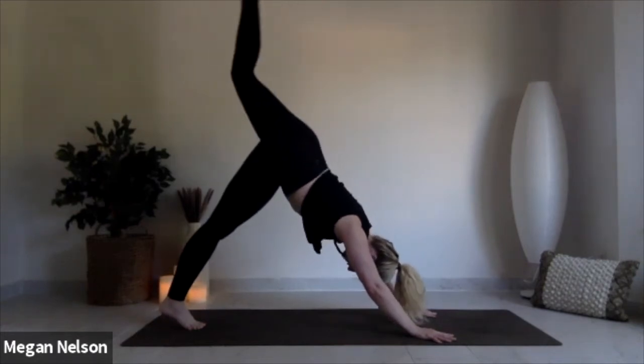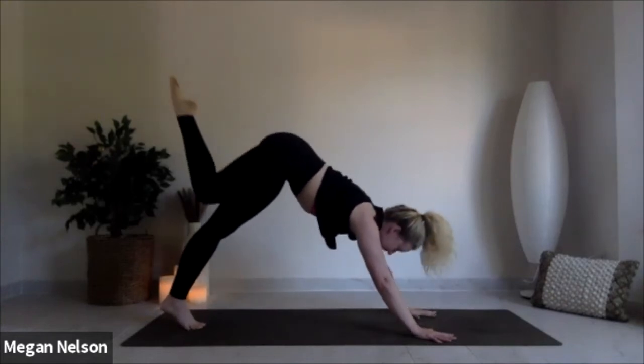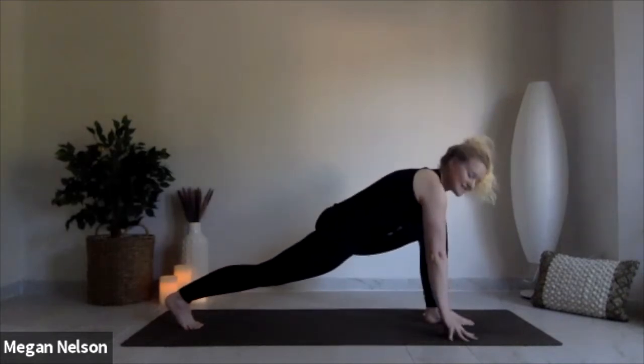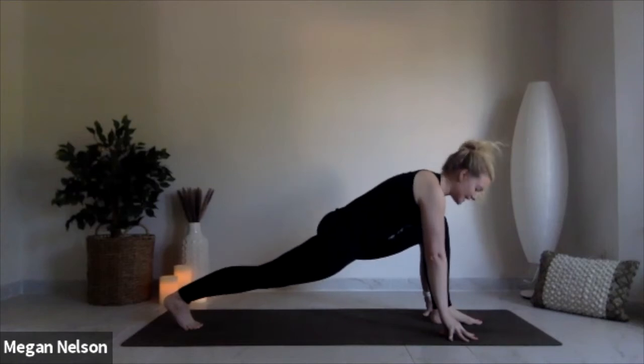Take an inhale for a three-legged dog. Square your hips down. And then on your exhale, shift the weight forward. Step the left foot towards the top of your mat, coming into that low lunge. So hands on opposite sides of the foot, left ankle underneath the knee, back leg is as straight as you can.